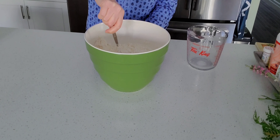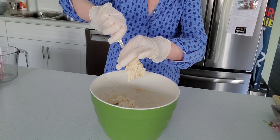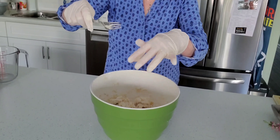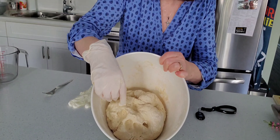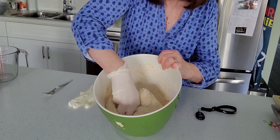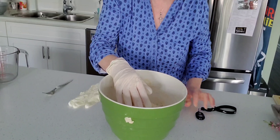So this is what it looks like stirred together. Now I'm going to take my hands to it — I put on some sanitized gloves — and I'm just going to work the dough, keep turning and pressing down, turning and pressing down, and bring it around. That takes a few minutes. Once you've got all the flour mixed in and everything seems nice and even, you've got it all mixed in with your hands, then you just let it sit for at least an hour.